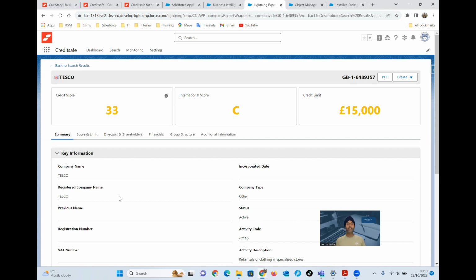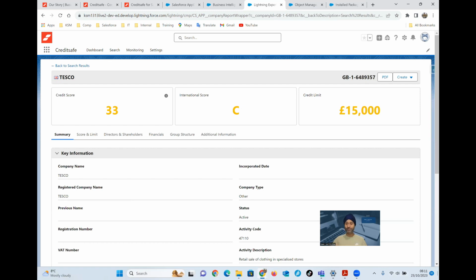Look, I can see the credit score, international score, credit limit. But if you can see the difference, it's not on the lead object. It's on the search. I search for a company name, and I can see this result. So you want to avoid this situation, you need a live feed on account object and lead object. So far, in order to achieve that information, I only mapped a lead object for now, just to show you how this works in action and how we create a lead in Salesforce from Creditsafe.